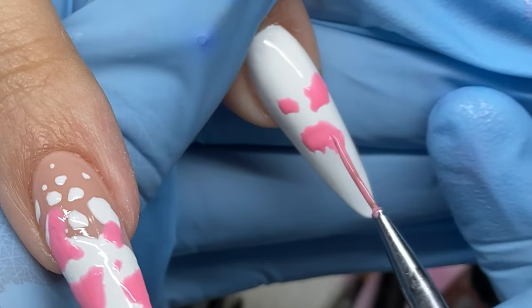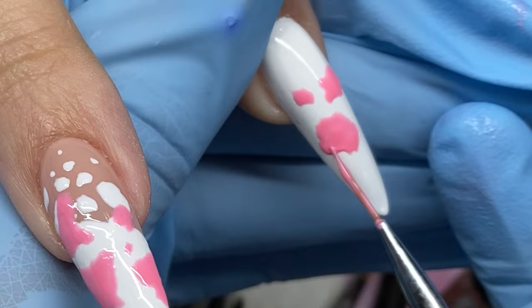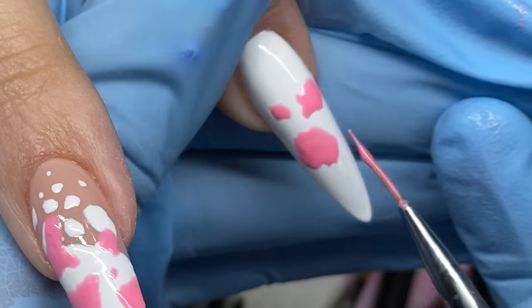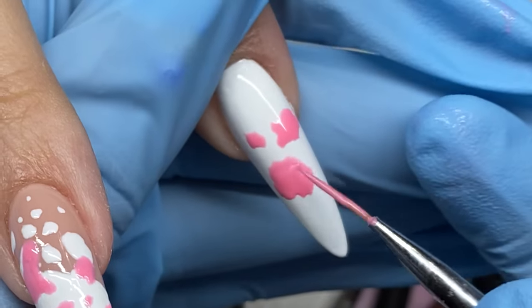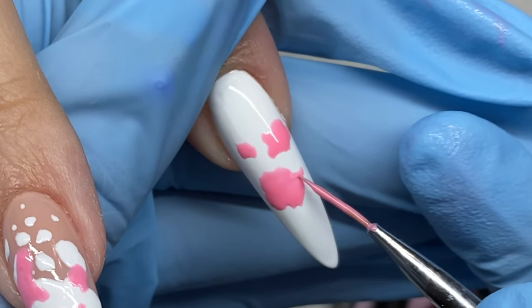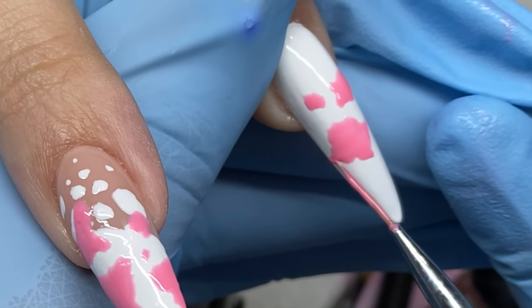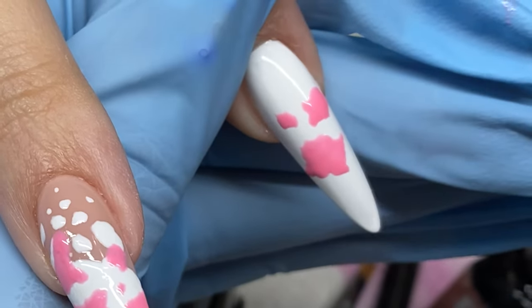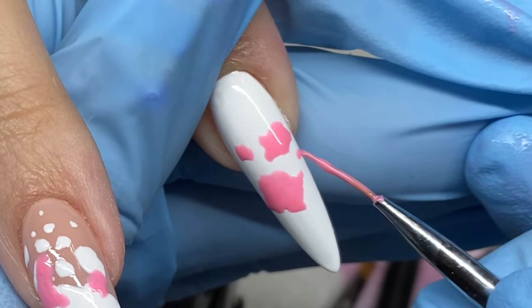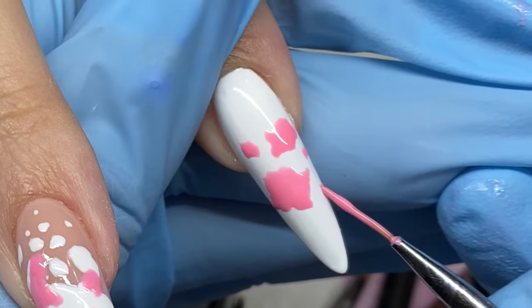So next on the solid white nail, we're doing the full cow print, going with the same technique, making them irregularly shaped, and also feathering out the perimeter of that irregular shape to add texture, to make it fur-like, but also not really. And hopefully that makes sense.